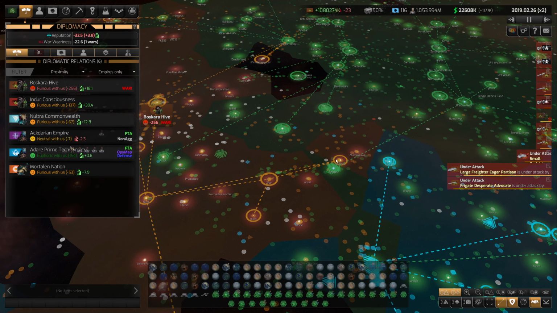Alright, well, MA2. Well, hello. What are you guys doing? Look at that strength. Well, I think it's buried deep in our... Yeah, it's in their territory, so good luck with that. 3 million strength. I mean, they'll probably be fine, but still.